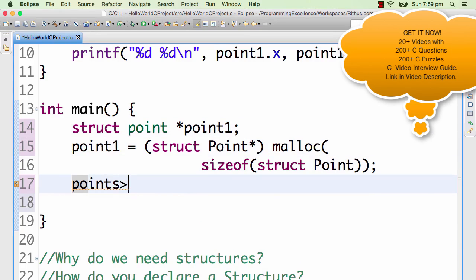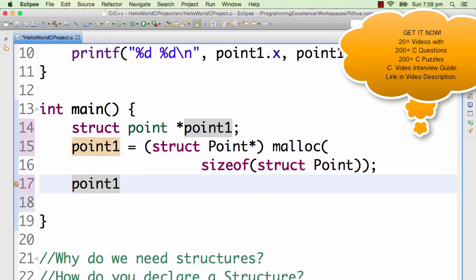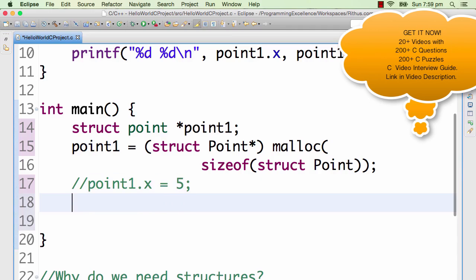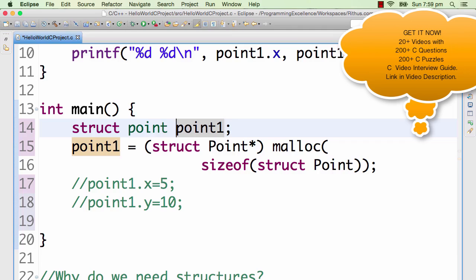What I would want to do is say point 1 dot x is equal to 5 and point 1 dot y is equal to 10. So I would want to store a point, 5, 10, into this. But this is okay when the point was a structure in itself. But now point 1 is not a structure, it's a pointer to a structure.